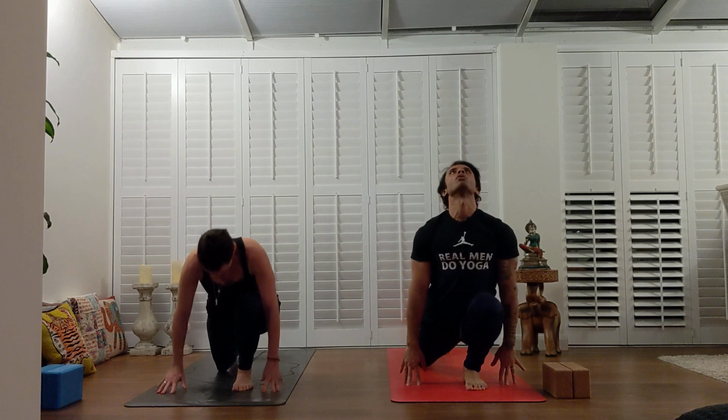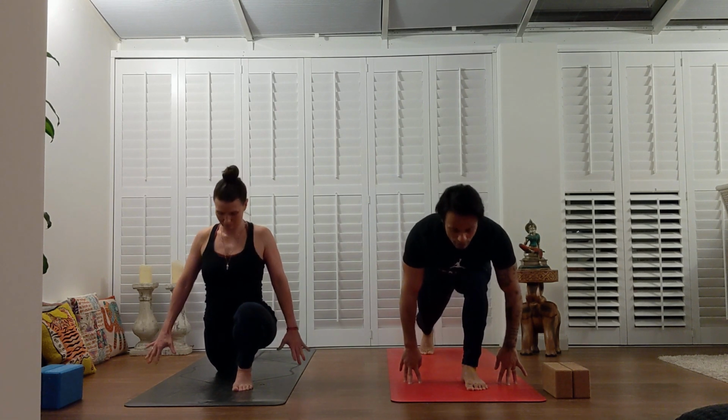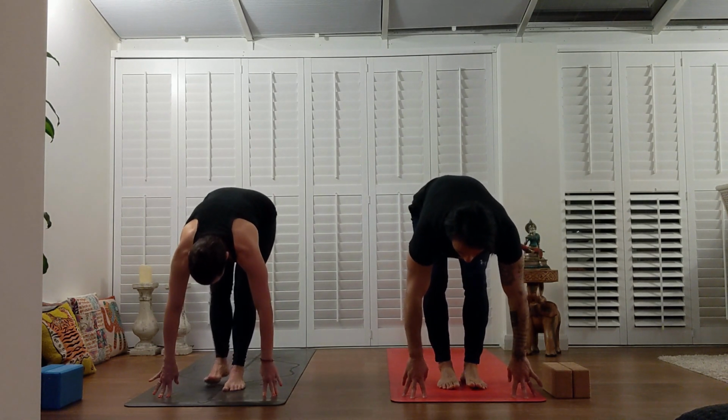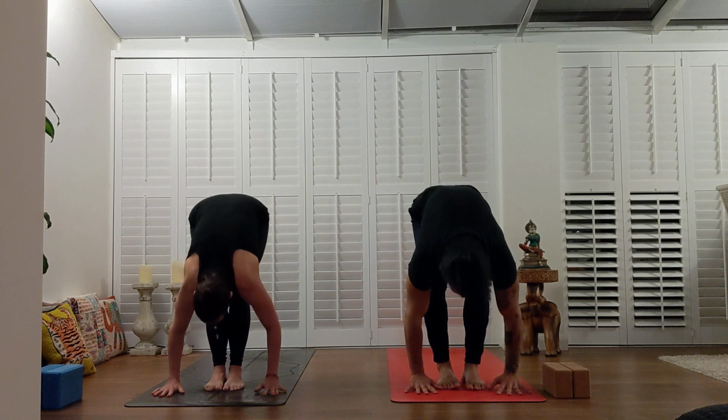Same movement as before, the knee travels forward, the chest lifts up. And I'm not sinking, I'm defying gravity by lifting the chest. And then tuck in the chin. And in one movement, the right foot joins the left. And you just come into a very passive forward fold.